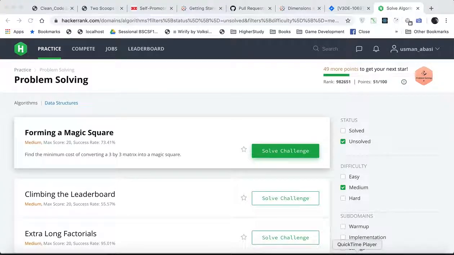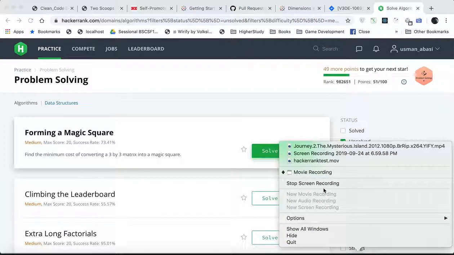Now coming back to our third question, why it is important to you. I have given a lot of interviews, and a lot of companies around the world use HackerRank to filter the candidates they want to call for the next round, right? After screening you in the first round, they will send you a link to a HackerRank test, which you will open, and there will be a set of questions which you need to solve in given time.